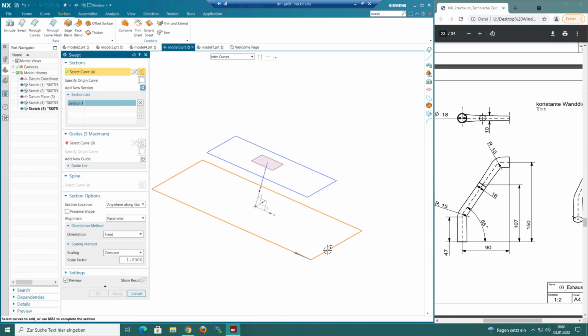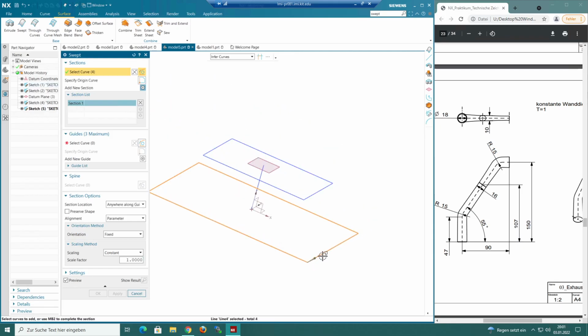If I delete it again and I click here, then you see it's the same but for that point. If I'm clicking here, it's like that, okay? And if I'm clicking here, it's like that. Yeah? So I'm doing it like that. And now, if you understood what I mean, add new section. Now, I would obviously have to click here because we want that's the start point which is mapped onto here, and then all the points along this line should be mapped to all the points along this line, and so on.